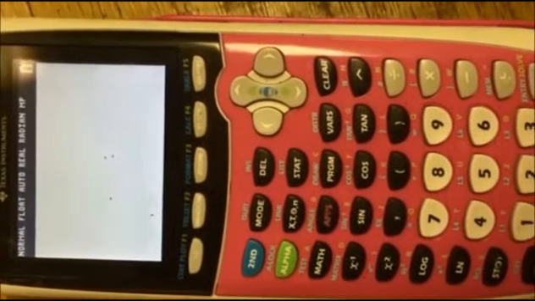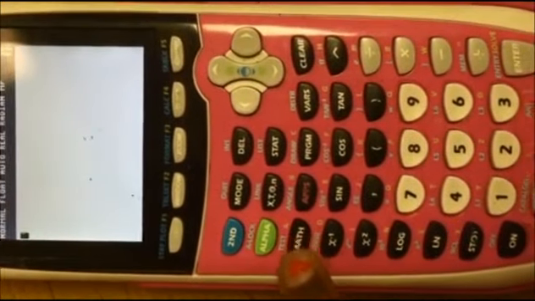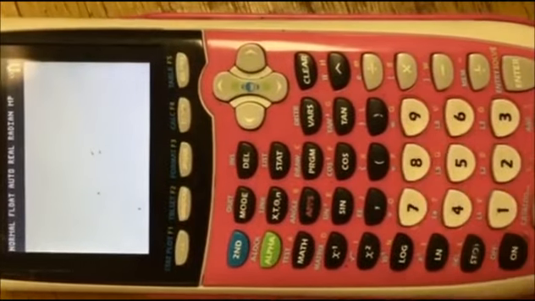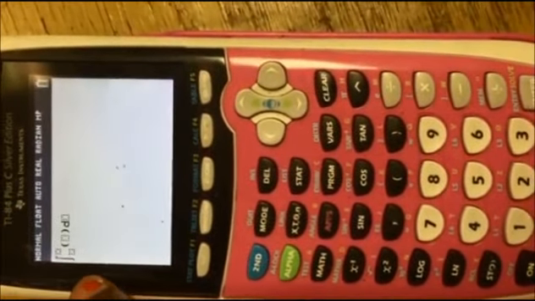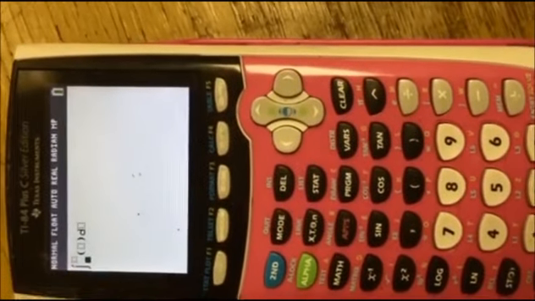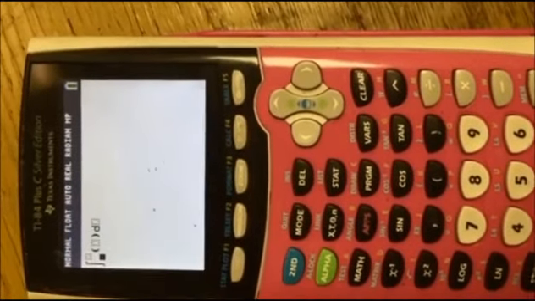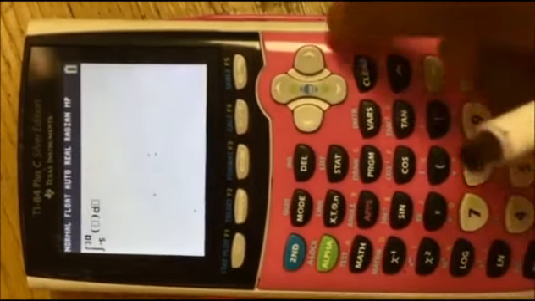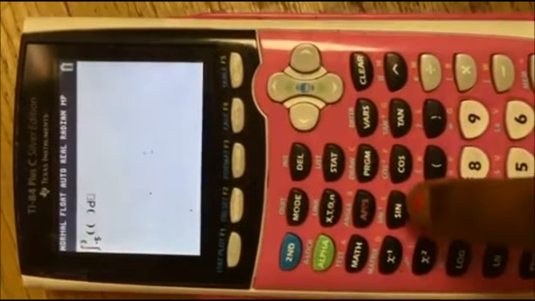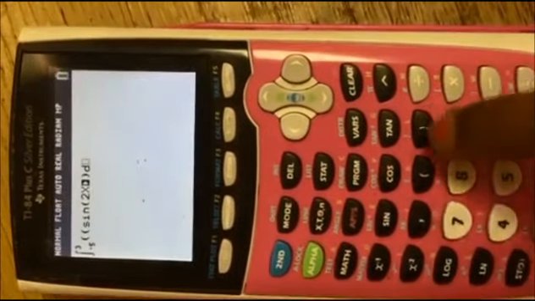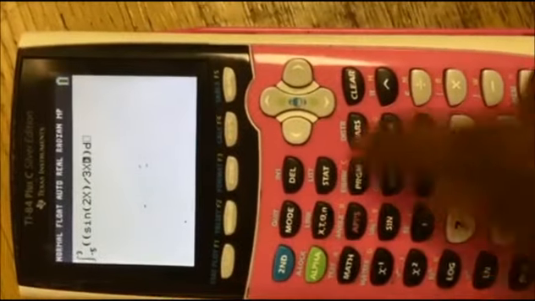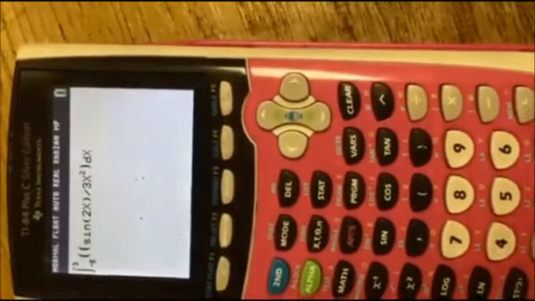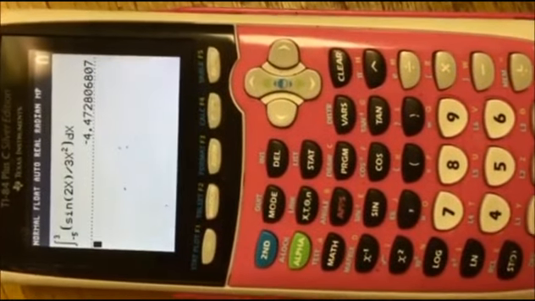So to use your calculator for these problems, you're going to go to math, which is right here, and then we are going to go to number 9, so we can click 9 from here, and it should give you what an integral will look like with bounds, a definite integral, right away. So then we're just going to plug in the values we have for our problem. We had -5 to 3, and then using the correct parentheses, we're going to add the sine 2x over 3x squared, and then we add our dx, and if we press enter, we will get our final value.